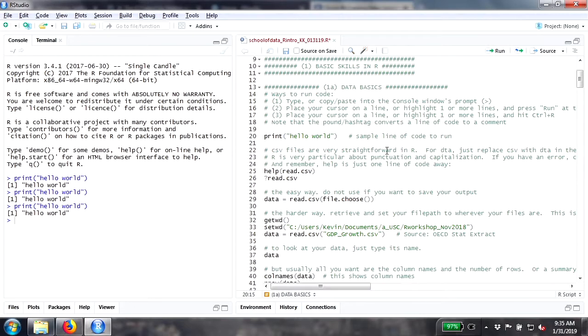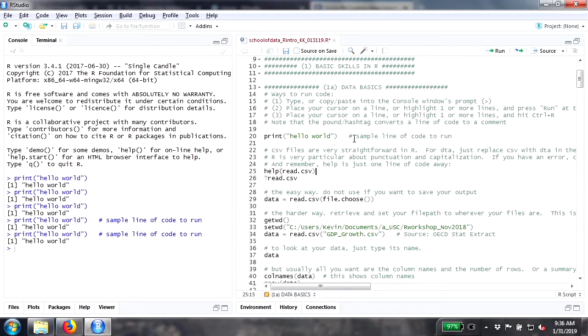The third way to run a line of code is what I probably do by far the most, is just if your cursor's on that line, just do Control R or Command R, and it'll run that line of code. So you can see my cursor's here on line 20, anywhere on line 20, and I hit Control R on my Windows powered machine, and it's going to run that line of code.